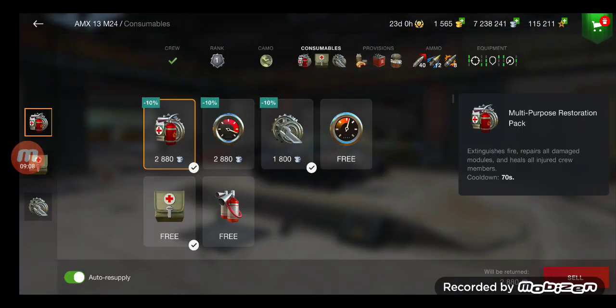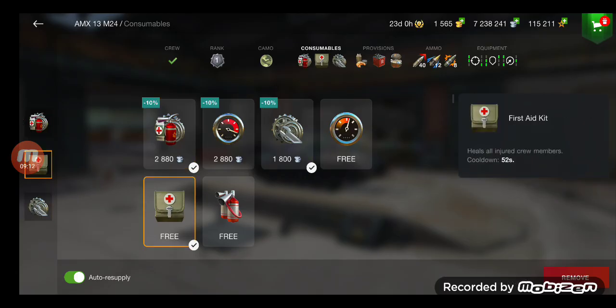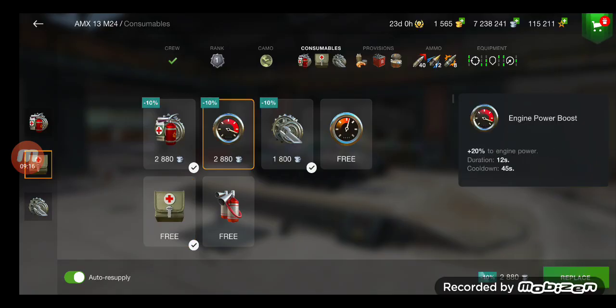First and foremost, I recommend running this right here. Multi-purpose, basic, basic. He doesn't run this. He doesn't run the first aid. He runs this usually, which can help in certain situations. I understand that. Either way, pick your poison, personally. It's a pick your poison moment.